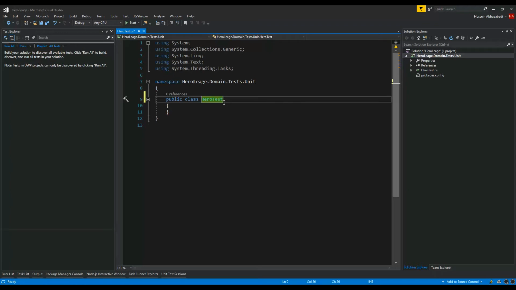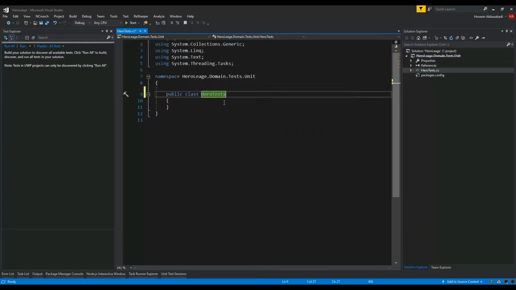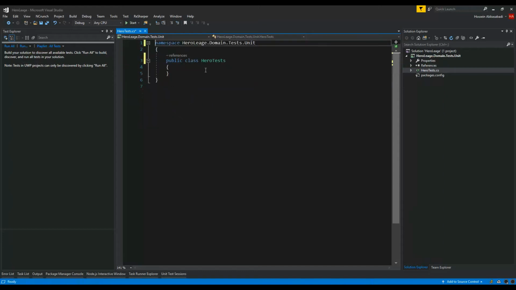ReSharper allows me to rename it with Ctrl+R. Let me refactor this and rename it, and it changed the file name actually. And ReSharper has another ability to remove unused directives. Well, now my workspace is clean and I can focus on my tests.